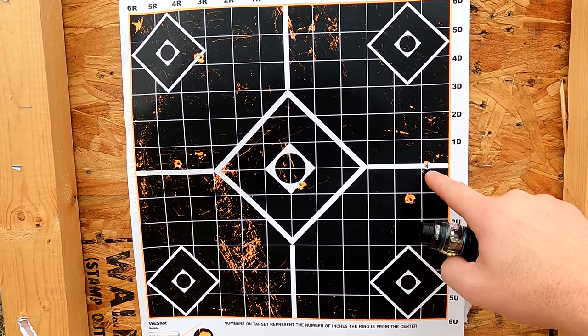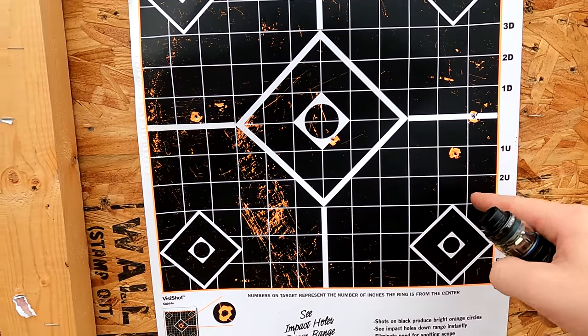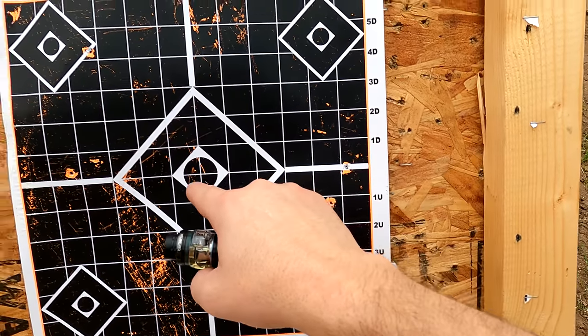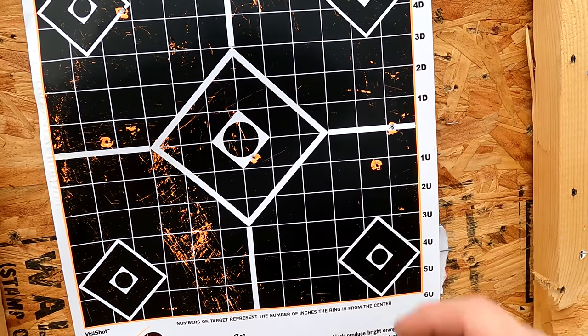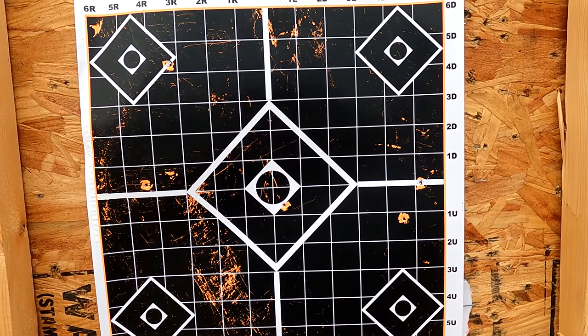So I got one hit, two, three, four, five. I don't see number six, but I'm assuming number six was over here, because I bet you my three shots were like this. Judging by the size of this group, they were probably right there. So it's probably somewhere over here. But I did get impact using my previous experience.